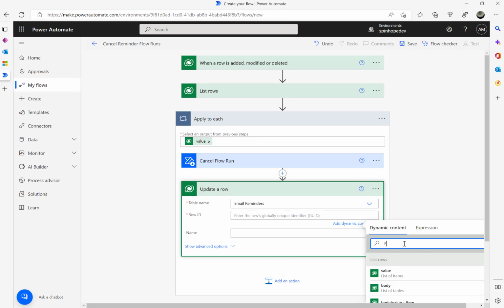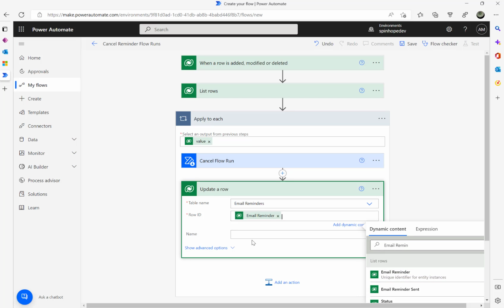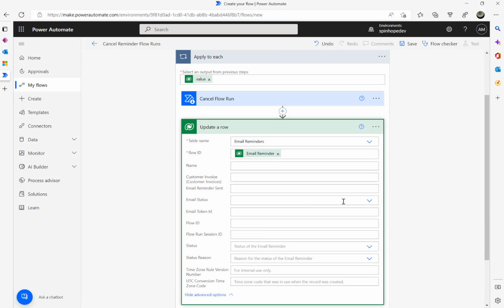Then the email reminder, that is coming from the previous step again. That's the ID of the record, where we can set the email status value to system cancelled, because the other one is actually approved by the user. So the rest of the runs we are cancelling using the system cancelled. So that's the final flow. So that's the build, it's been done.